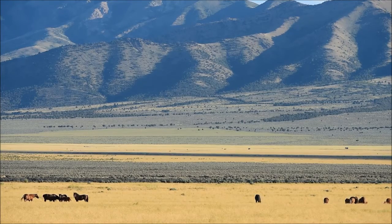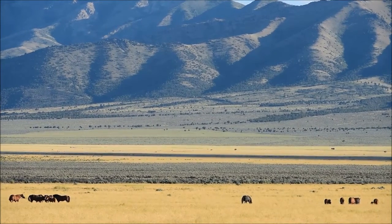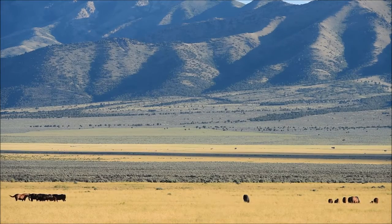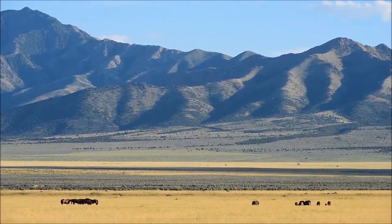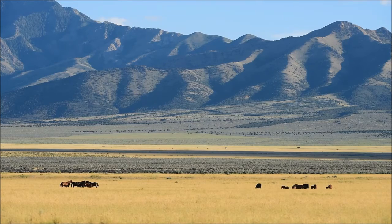Well, here we are, and as you can see there are two herds right there. The stallion of the right herd is right in the middle of the frame, and the stallion of the left herd is kind of on the right-hand side — just hanging out. I've got the Nikon D810 filming with the Nikon 200-400mm f/4 out here in the west desert of beautiful Utah. I got some beautiful images earlier as the light was moving with the black stallion there in the middle.